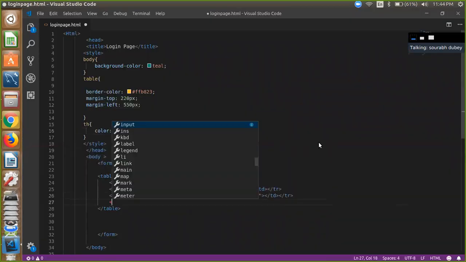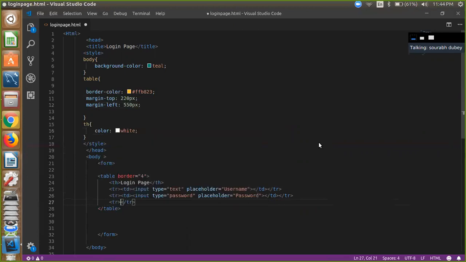So simple, you have to define first the tr tag and here the td tag, and here define input type is submit. Just close this tag and save it.